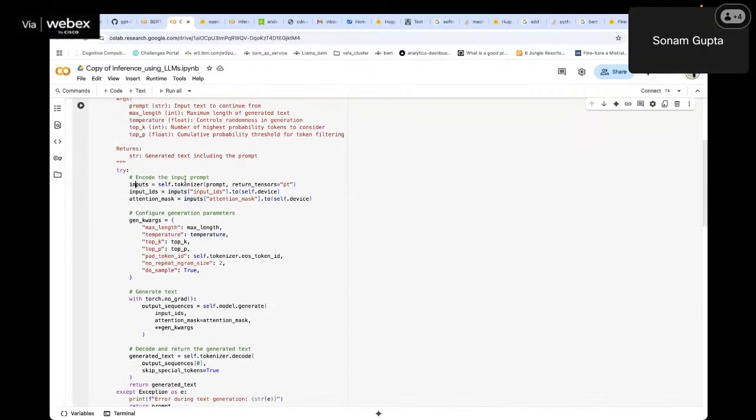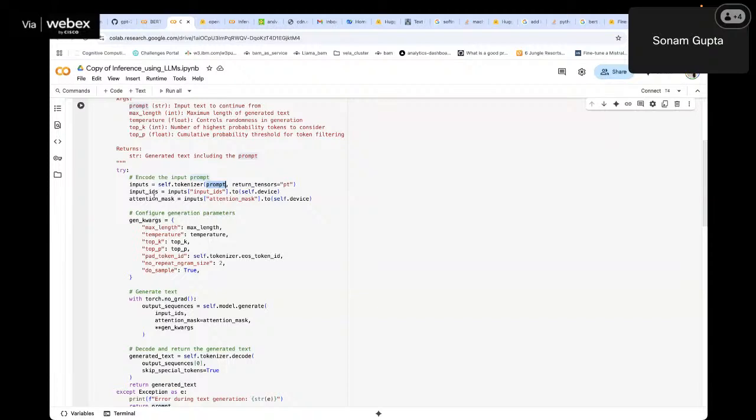First, we are calling our tokenizer to get the token IDs for this input prompt. These token IDs would be in the input IDs.